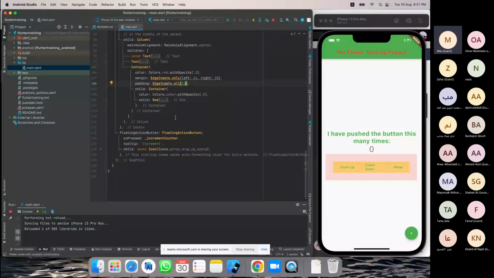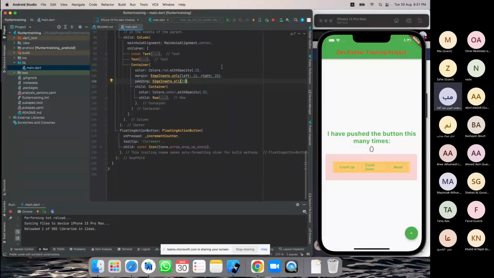Excuse me. How to zoom in because the font is very small. This code. Yeah, please. Okay. Let me see how to zoom.